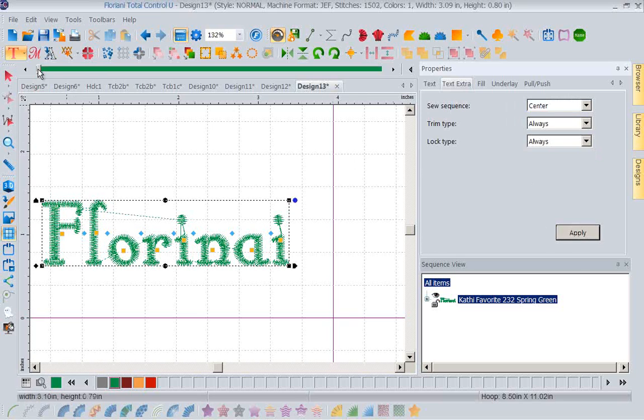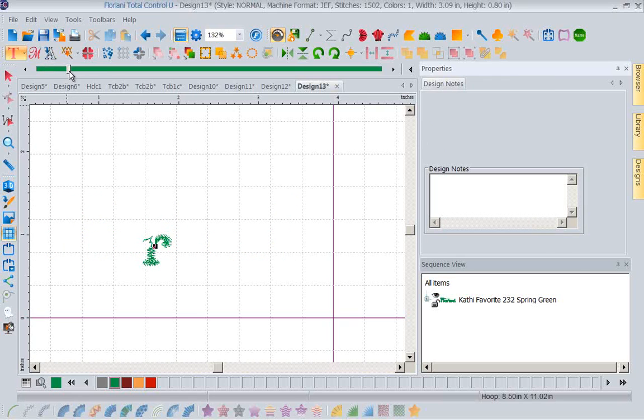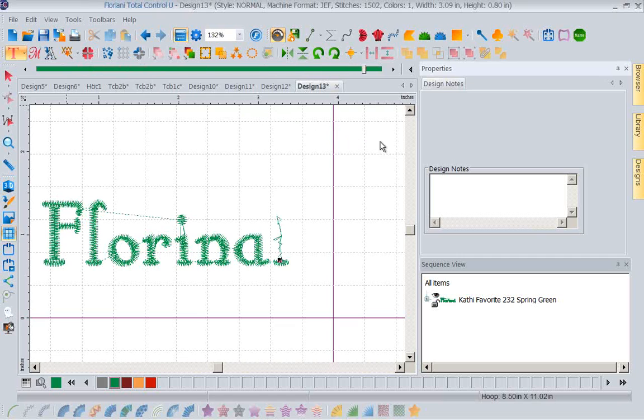Now let's look how this stitches. Notice it starts in the center. It's going center out. Now why is this important? Well, first of all, the very first major reason for this is if you're stitching caps. I know a lot of you have multi-needles. And to stitch a cap, you must stitch center out. If you do not, you're going to end up with a tuck or a pucker in that cap.